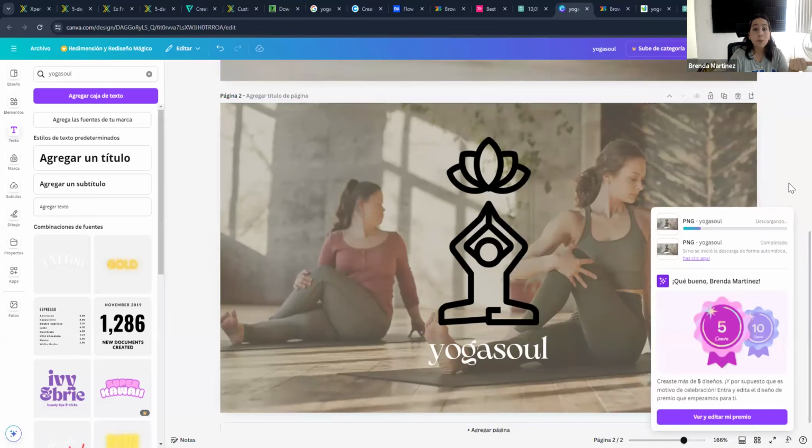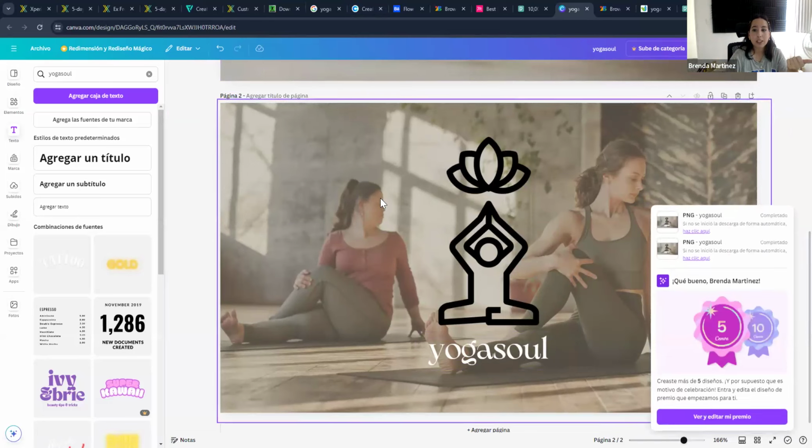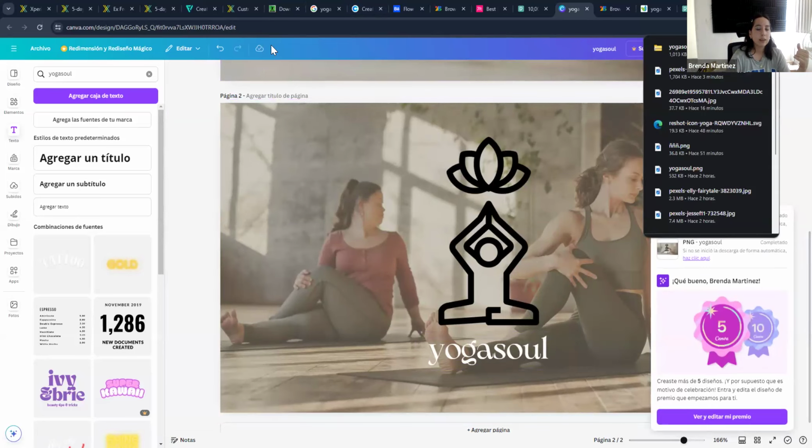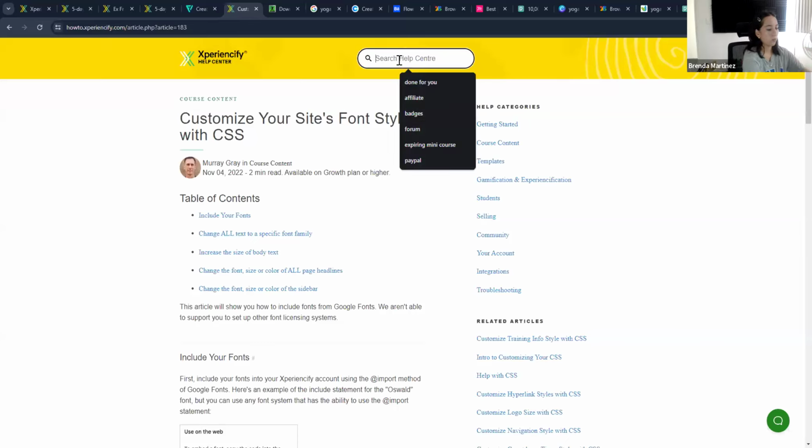Something important that I forgot to mention is that I created the Canva with the size recommended for the thumbnails. And where do you find that? You find it in the Help Center. So I will recommend the image size.